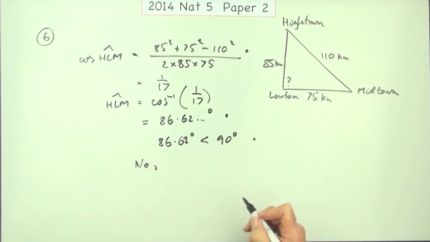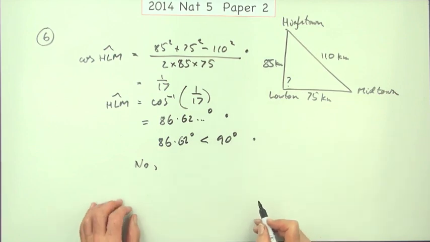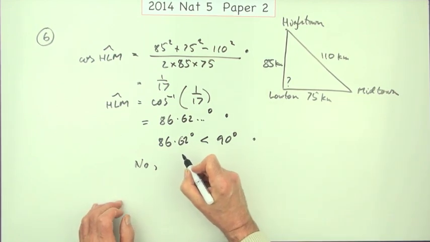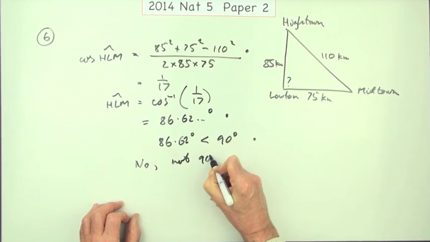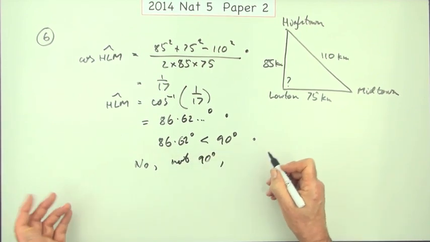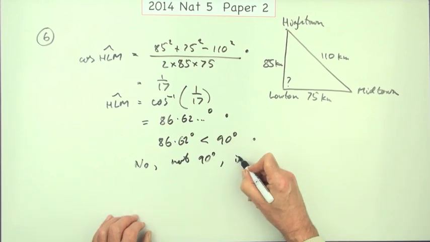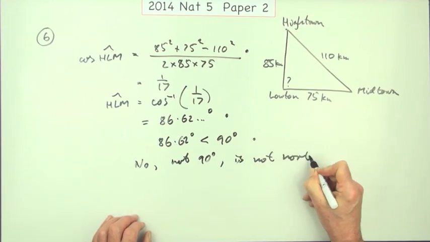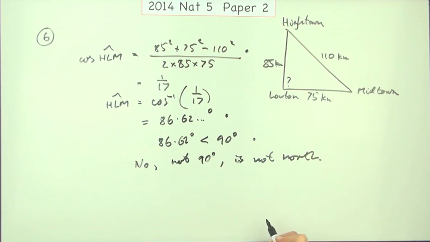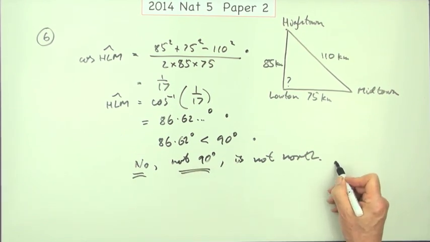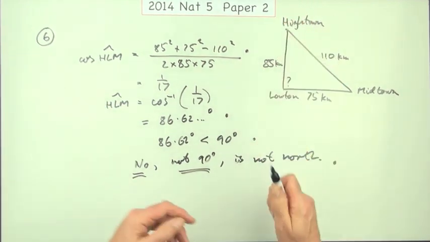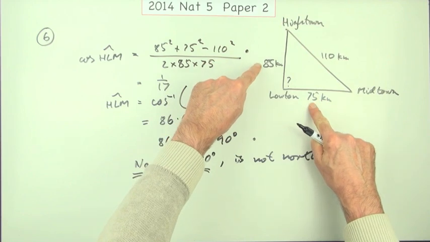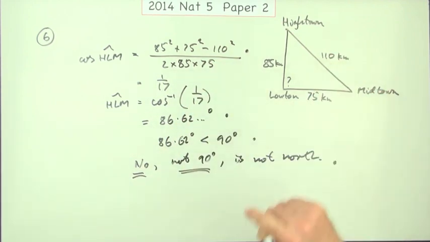Now your final statement. No, except you're not going to say by the converse of Pythagoras. You're going to say, no, since the angle is not 90 degrees. It's not 90 degrees, so it can't be north. So it's not north. Or any words to that effect that mentions no and not having 90 degrees for the fourth mark. But the standard way would have been to use the converse. Is the sum of those squares the same as that square?